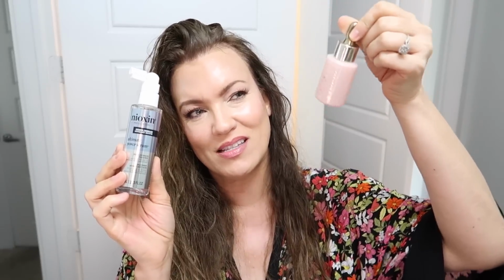I've gone through 2 of these, and I don't feel like my hair was falling out, but I didn't notice, like, oh my gosh, I've got tons of regrowth. So I like it, I like how it feels, but I didn't really see any results after 2 bottles. So I wanted to try this one out and see if I can get even more density in my hair.